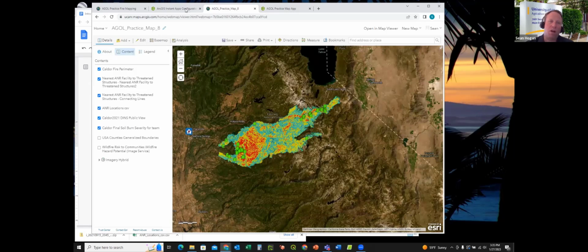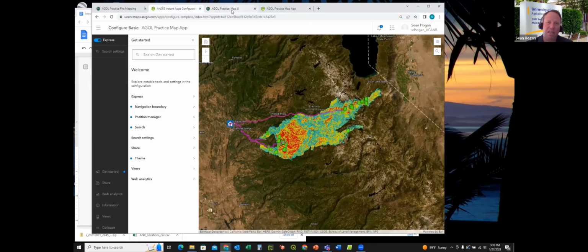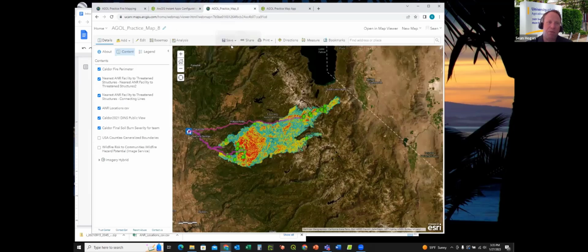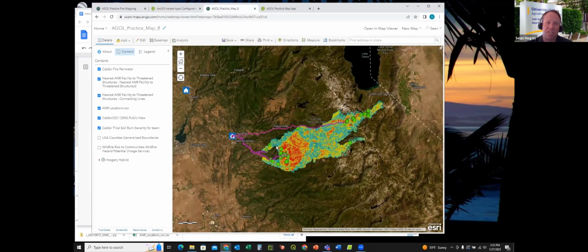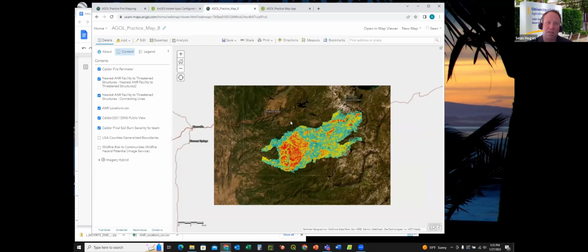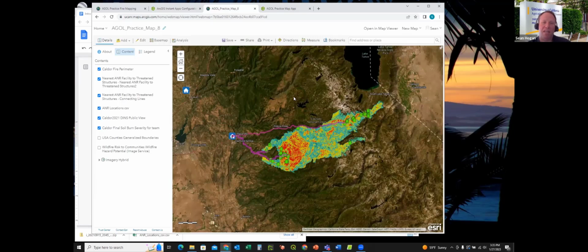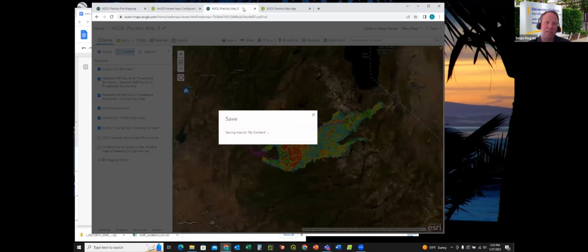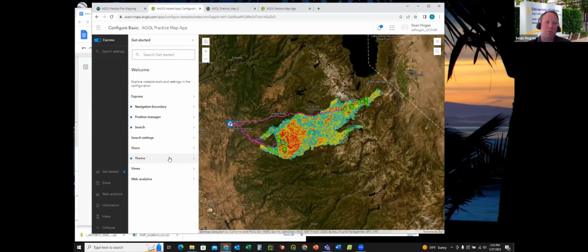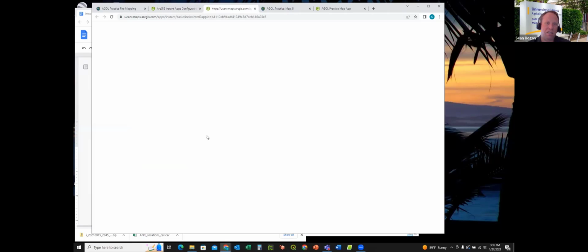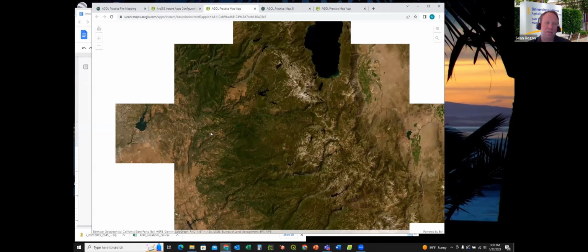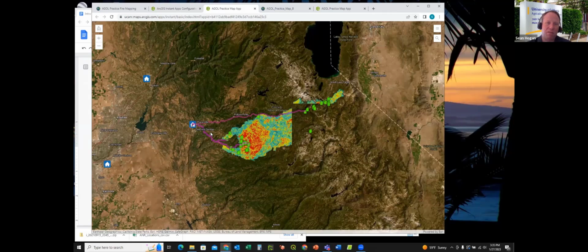The reason why this is not centered the way that I would want it to when it's in the published version is because this needs to be squared up here. And so we want to set the zoom level and the position here and then save it. And then when I go back here and I share it again and launch, it should be squared up now, and see how it came in better this time. Good.